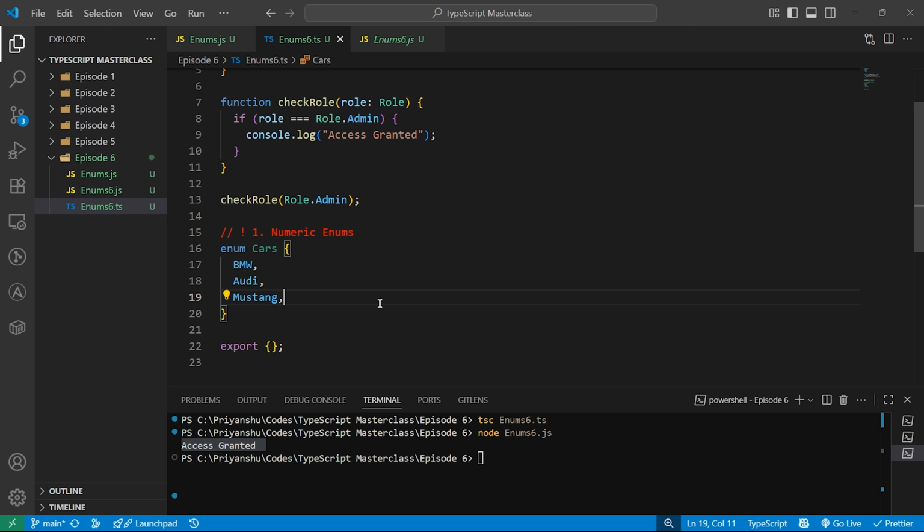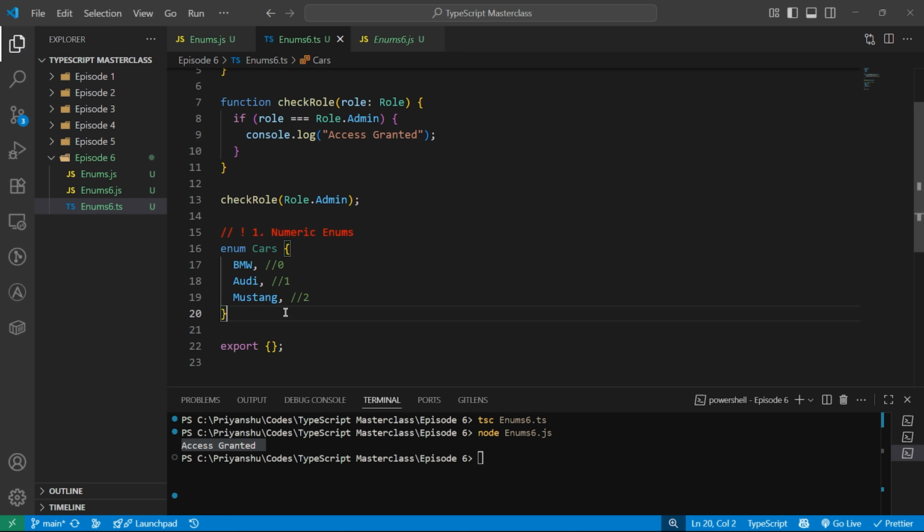Fine. So now what happens here is enums assign a specific number to each member. Like this is a 0, just like an array. It starts from 0, then this will be 1, and this will be 2.